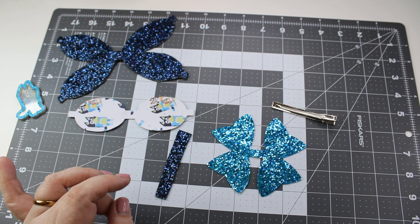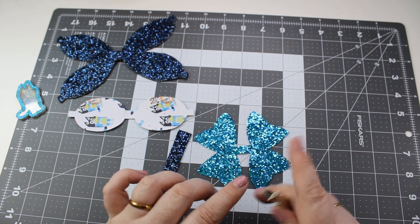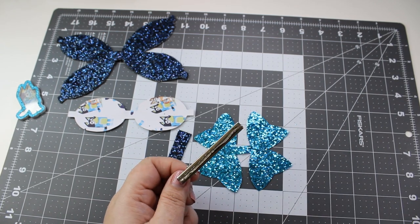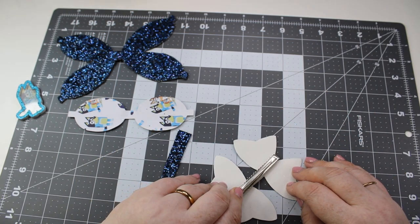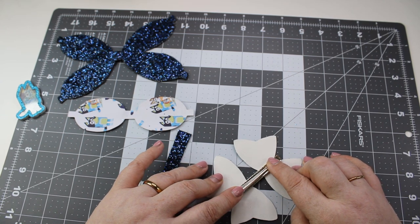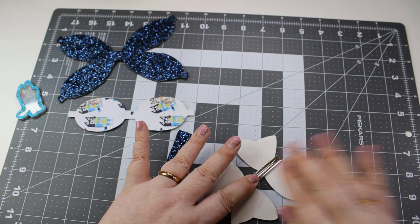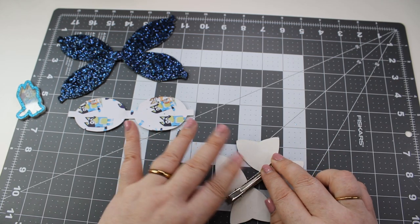Alright, there we go. She's ready to go. So you guys know I like to attach my clip to the spikes initially. I'm going to put glue down and press the clip onto the spike.